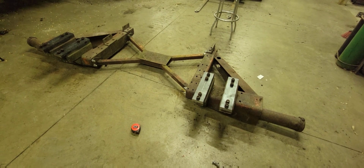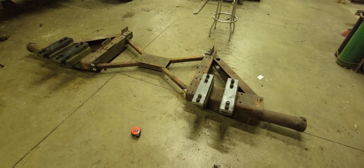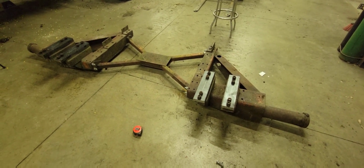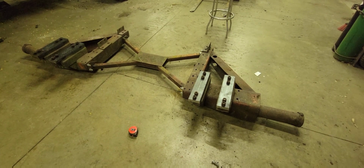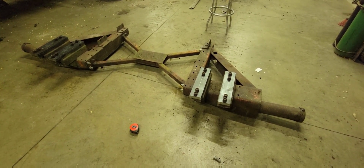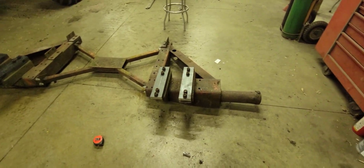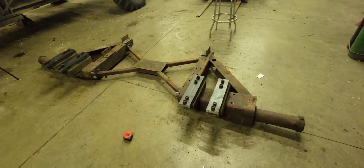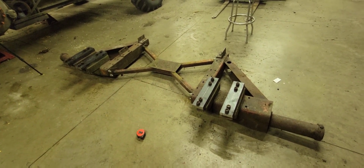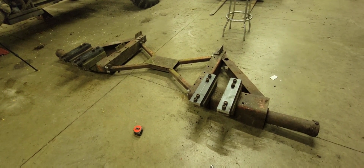So I'm going to call it a night, and tomorrow I'm going to come back out and we're going to get this slid under there. We'll get it held up, get it squared up with the combine, and tack weld them on really, really good. And then I think I'm going to bring the tracks in and slide one on each side and see how it looks. If everything lines up perfectly and looks good, we'll proceed with welding them on and get everything fastened.